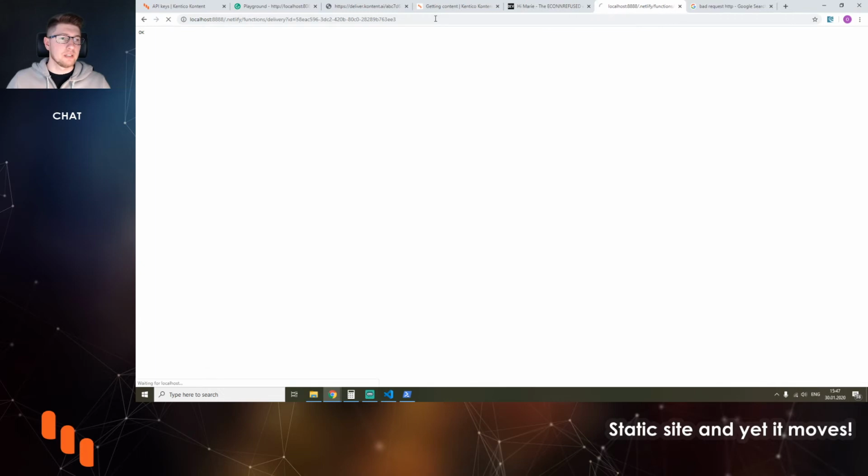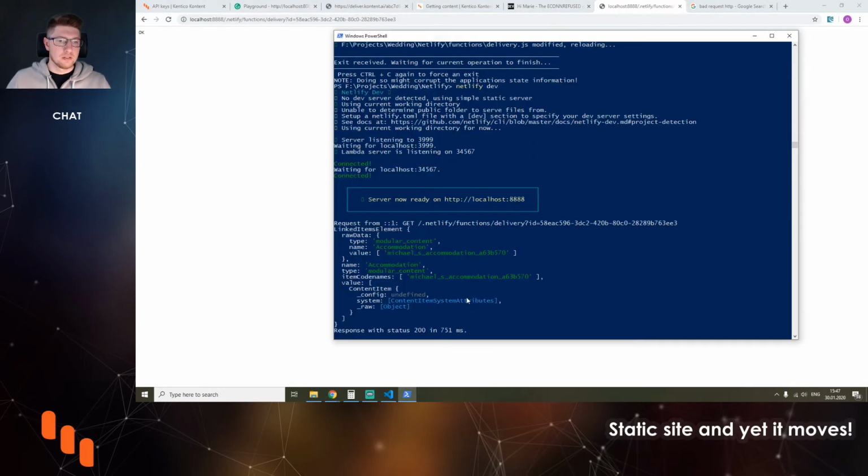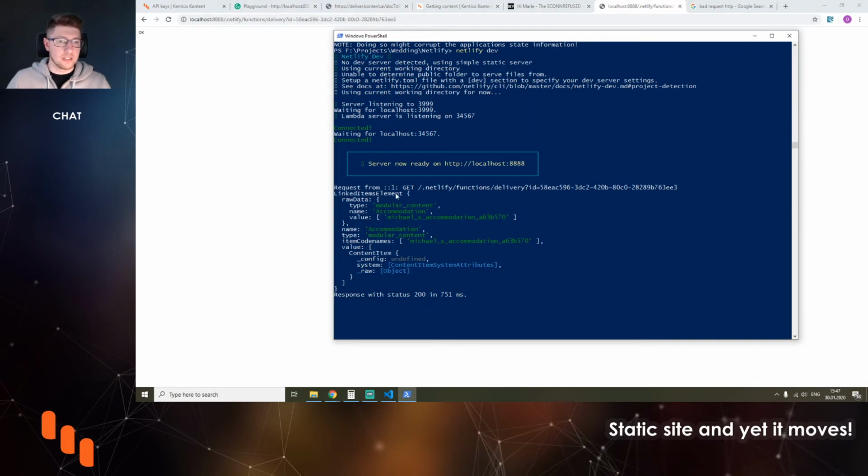So when I run this again, I'm getting the linked items element, which contains information about Michael's accommodation. So in this case, I have the data here, and there is a content item, but what I'm looking for is the elements from this content item actually.